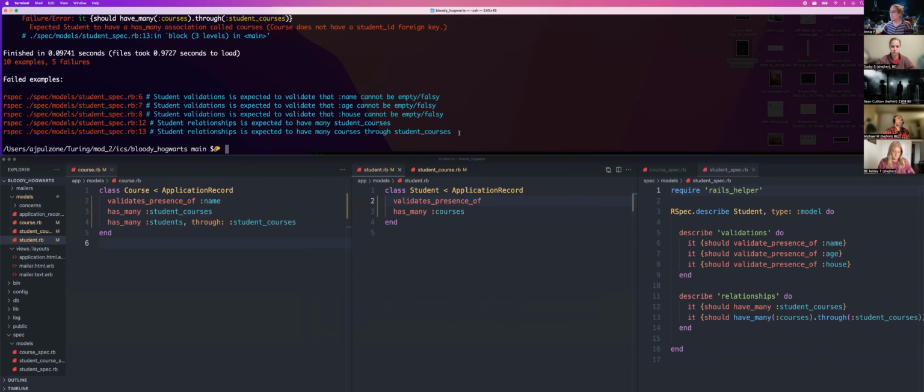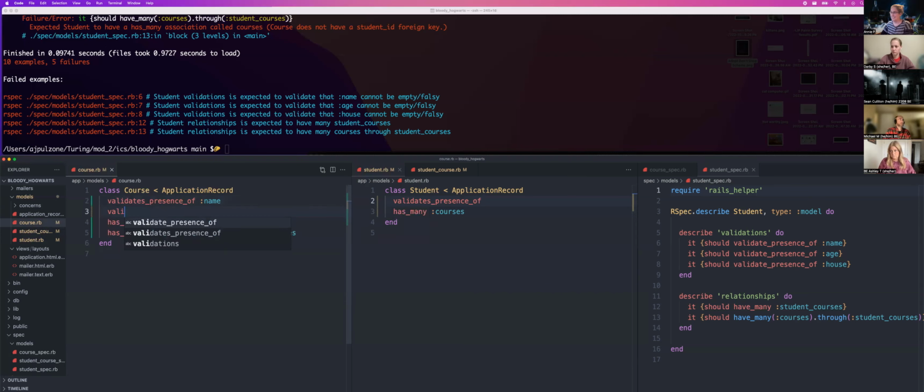Okay, awesome. So I'm going to cheat just a squidgen for time's sake, because we know it needs to validate name, age, and house. So can we do it this way? Or do we have to do it one at a time? I'm pretty sure we have to do it individually. Okay. Rich, can you speak to that? No, it works with the commas. Oh, does it? Okay, thanks, Rich.